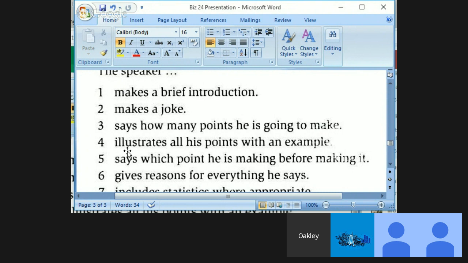I mean, what I object to is "all his points." I object to the use of that. That's an absolute word. Words like all, every, never, always, these words are sometimes called absolutes. I kind of object to the absolute in this sentence. I don't think absolutely every single point you make needs an example. So I think we're agreeing. Basically, it's nice to be able to give examples for your points, but I don't think it's necessary for every point.